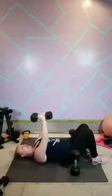All right, so set those weights over your chest. Long neck, little bit of bend in those elbows. We keep that bend. Just a quick demonstration: a lot of times we start with the bend, and then when we open, we stretch our arm out and then bring it back up. So one, you're completely disengaging that chest. You're also really putting that elbow joint at risk. You will see too, once you get your arm extended out like this, you cannot pull a heavy weight back up in that position. So keep that bend in your elbow. Let's work.